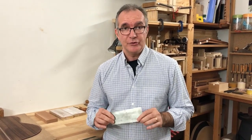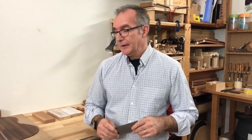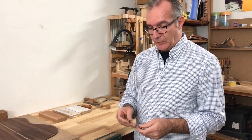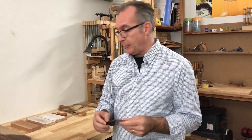The scraper is a tool that you're going to use all the time around the workshop, and when you're making a guitar there are several occasions where you need to have a good sharp scraper to be able to do the job properly, especially, for example, when you're coming to level up the bindings and the purflings. So I've got this one which needs sharpening.